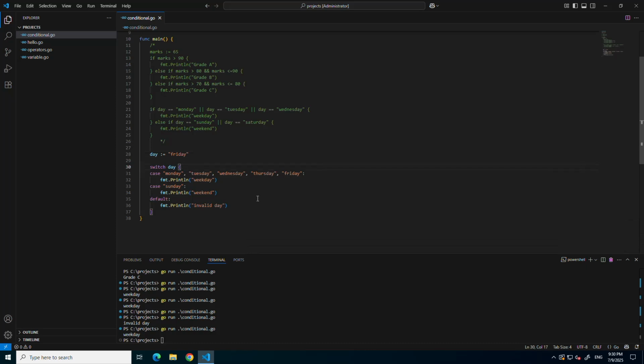Now, let's assume there is a scenario where you want to execute two cases irrespective of their value. Now, in Go by default, if a case is executed, it does not go to the next case. But there might be some reason why you want to execute it. For example, let's say I want to print a different message for Saturday and Sunday, but the message for Sunday remains the same.